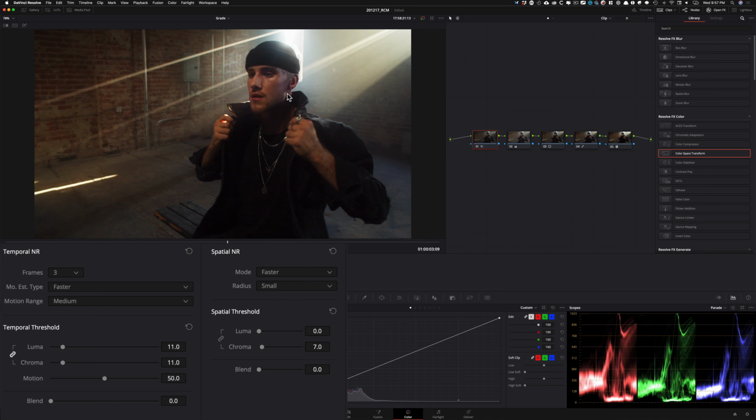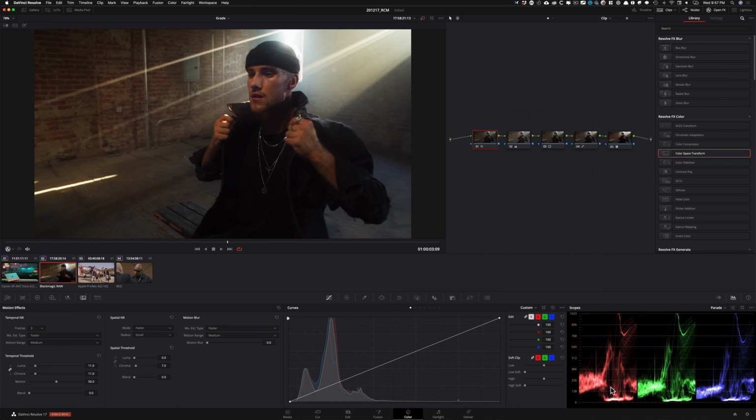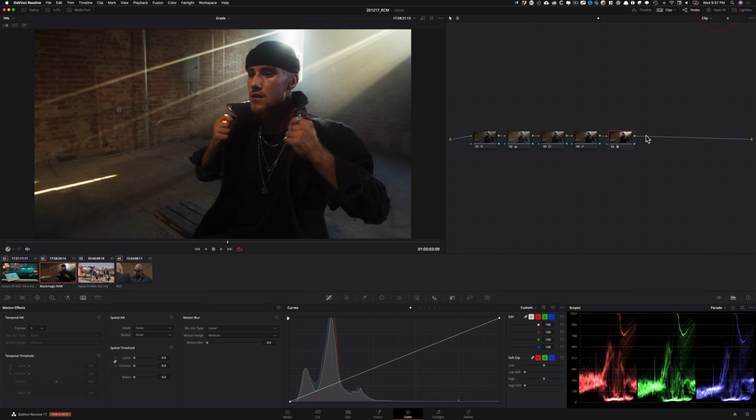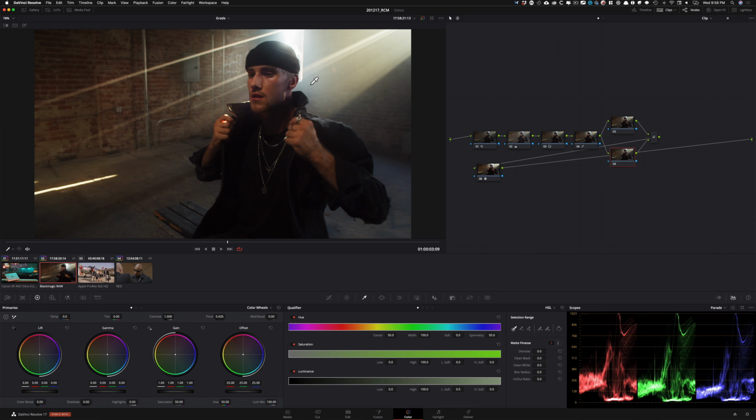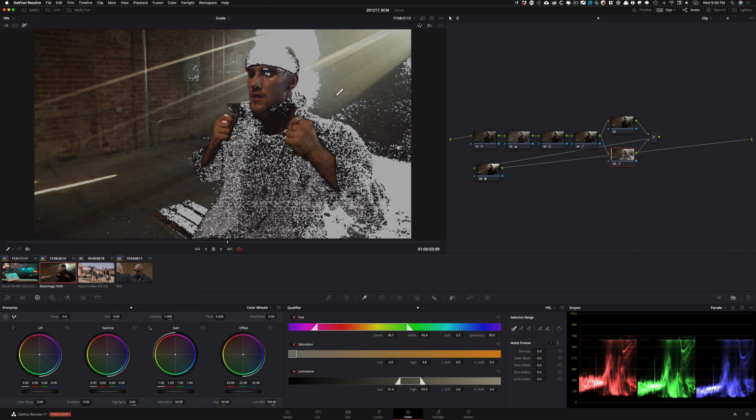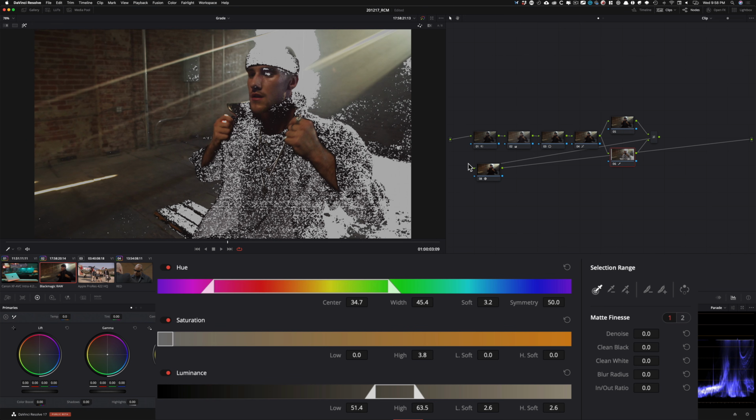And if I do before and after, huge difference, okay? And again, look at this, how it's thinning out. That's how you know that it's working. Now let's move this over, or actually, you know what? Bring this down. I'm going to click right here, open another node, and then I'm going to create a layer mixer. And basically in the bottom one, I'm going to select his skin, and it's going to select all of this, okay? Because that's right next to the skin. So let's go ahead and control that.